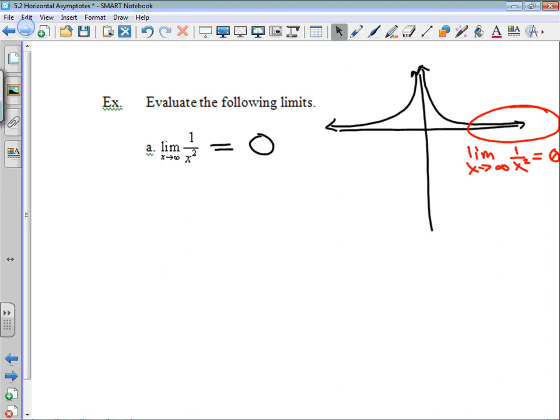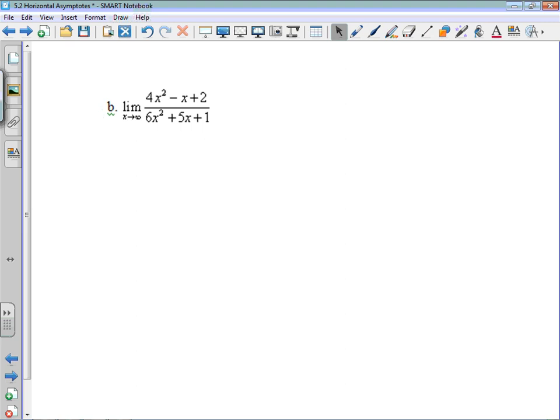Okay, next one looks immediately more difficult for sure. It's taking the limit as x approaches infinity. The technique we talked about in our chapter 2 section was to multiply by 1 over the largest degree in the numerator. And the logic behind that is if I have x in the denominator, a constant over x, the limit as x approaches infinity is 0. But if I have x over a constant, that's going to be positive infinity as well.